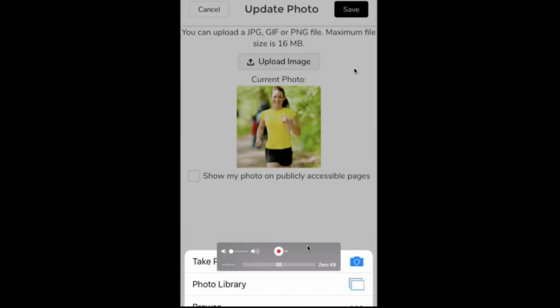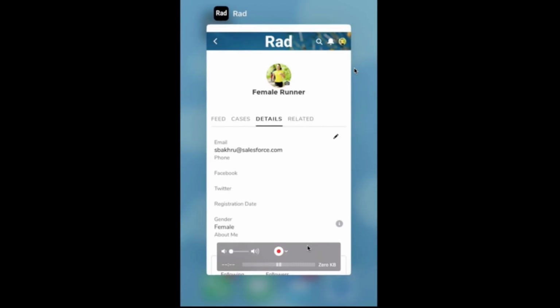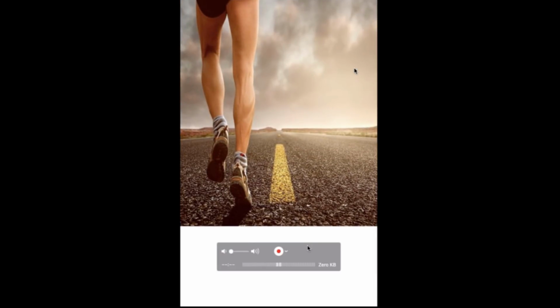So that's one of the things. You can, of course, also go and log in again. One of the features that we support is persistent authentication. So let's say I kill this app and I relaunch it again. This is the splash screen that I was talking about. Once this loads, you will see that I'm still logged in as the user.